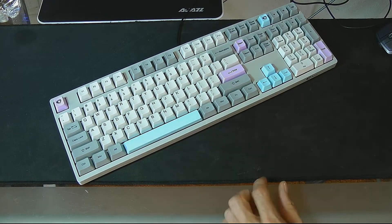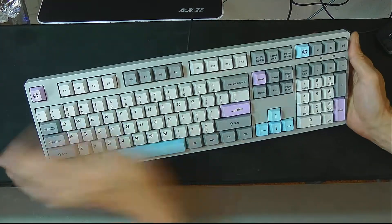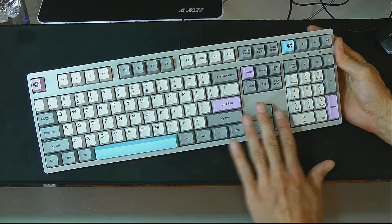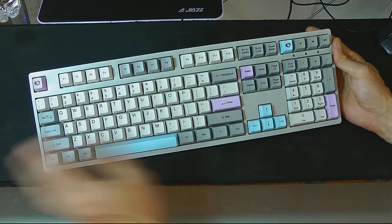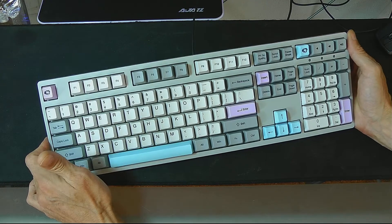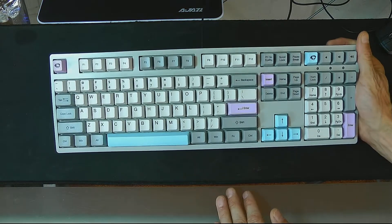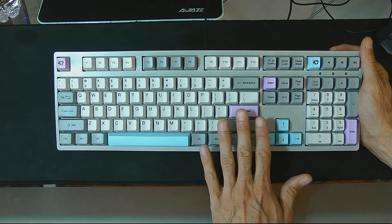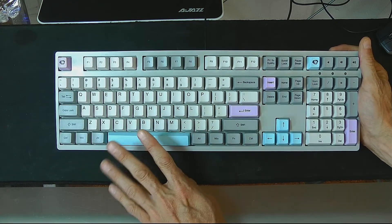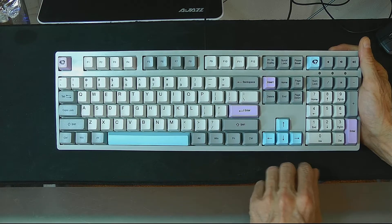It types excellently — absolutely excellent for Cherry Browns. They are not janky; it is about as dampened as I've ever heard them. Everything about this is flawless victory. The subtle gray shades — just look at that. I showed this to a couple of people and they said it looks like an old IBM Model M. Yeah, that's the point! That stuff is glorious retro. This keyboard finds that sweet spot between retro ugly and modern pretty.